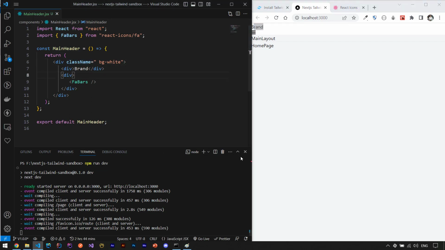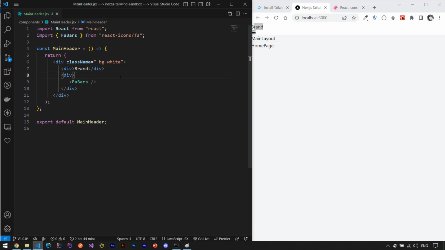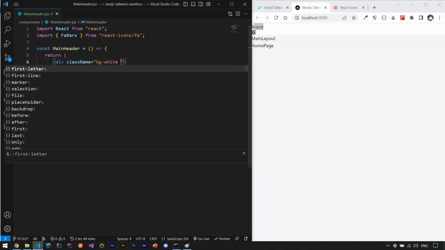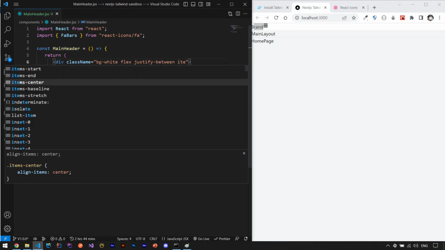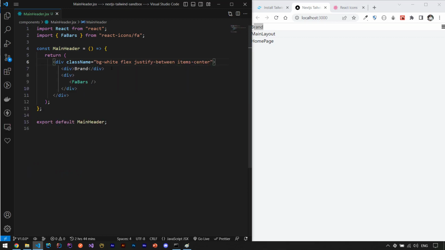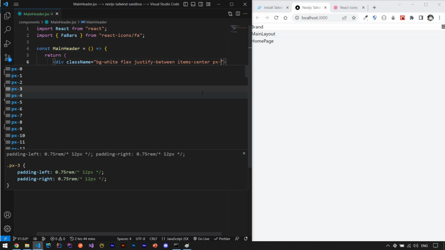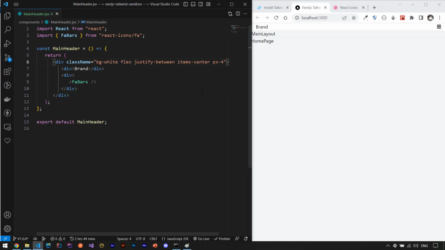That's so good. So for the main header, what we can do next, we have the bg white, and then let's have a flex and a justify content of between, and for the align items we can use center. So these are all Tailwind CSS classes, and let's have a padding x of 4 for the inside padding.